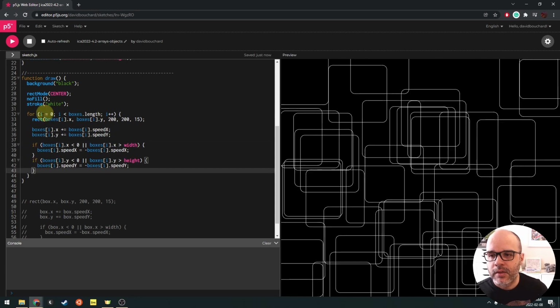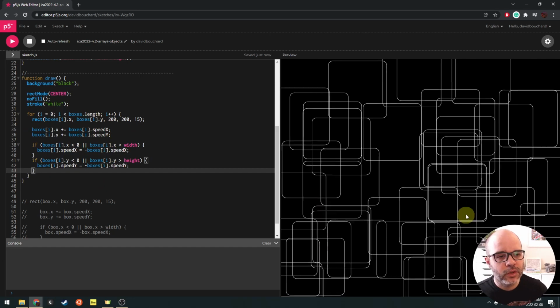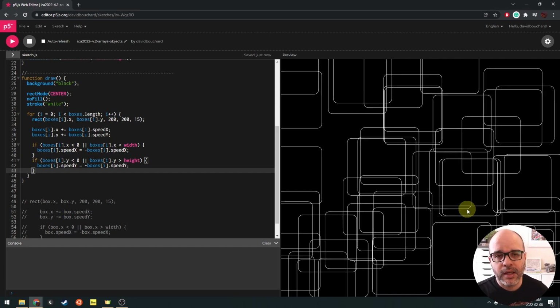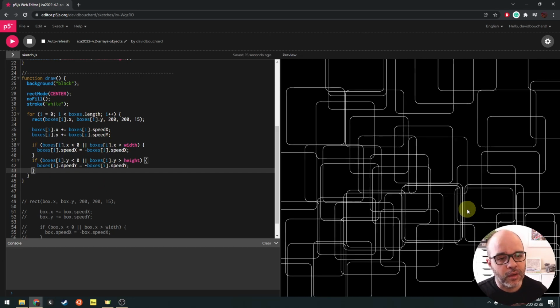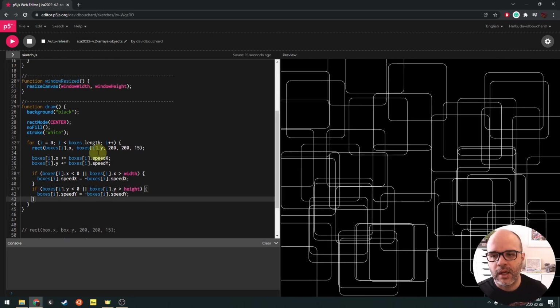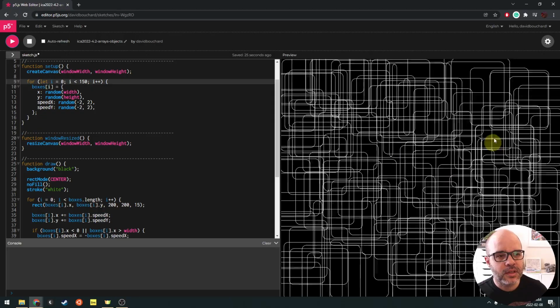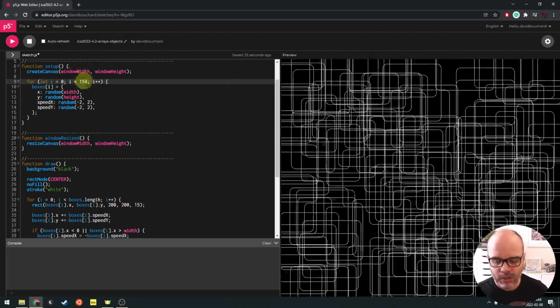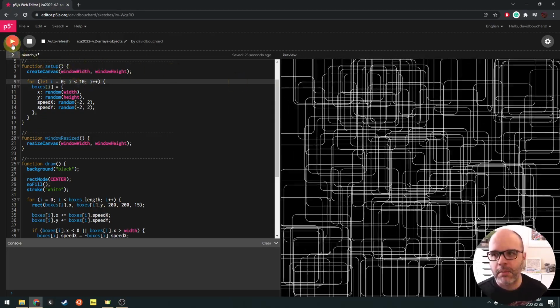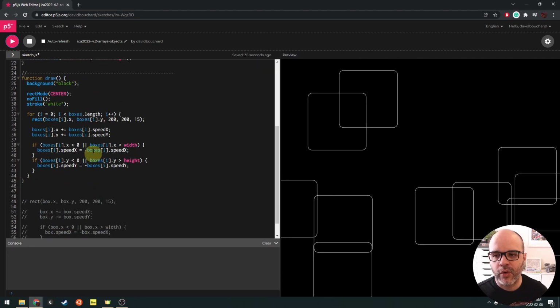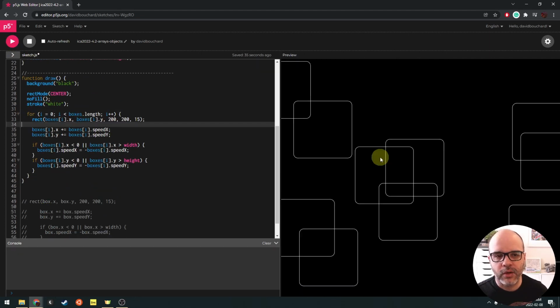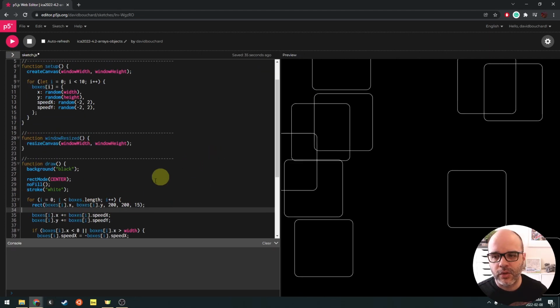So the same logic applies, except now we're repeating, and letting the for loop and the arrays do most of the work for us. And this is scalable, of course. We could create 150 of these boxes, or we could create 10. It doesn't matter. We've set up our program to take advantage of for loops and arrays in order to achieve that.